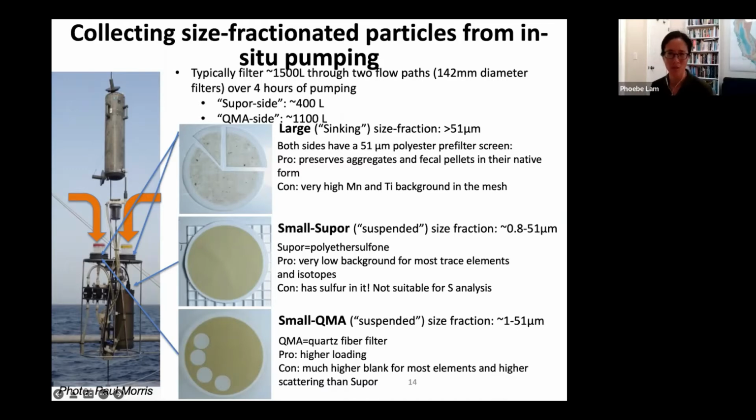So we need 2 different filter types in order to be compatible with all the measurements that we're trying to make. We have a large size fraction. Particles in the ocean have different sizes. Most of the sediments and the plankton are put into the small size fraction, say 1-ish to 50 micron-ish. These are what we call suspended particles. And then these particles can aggregate to large particles. These are responsible for the flux, the sinking, and the removal of particles from the ocean. So we also collect large particles.